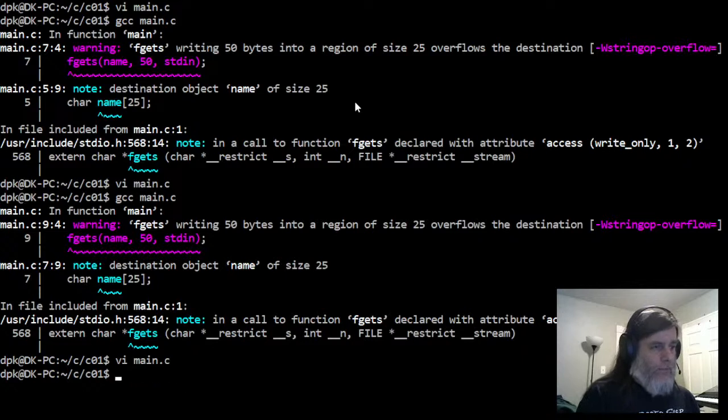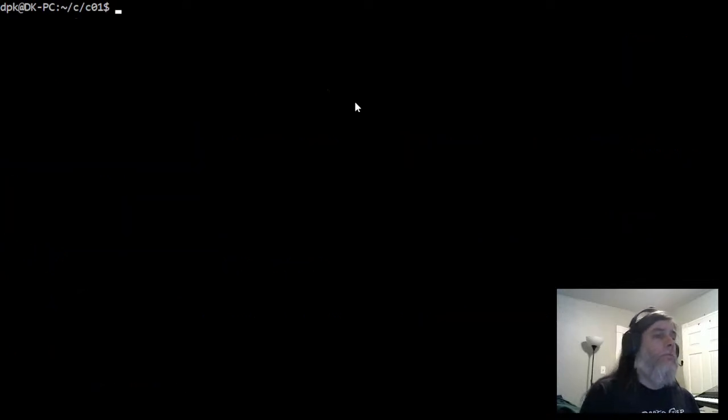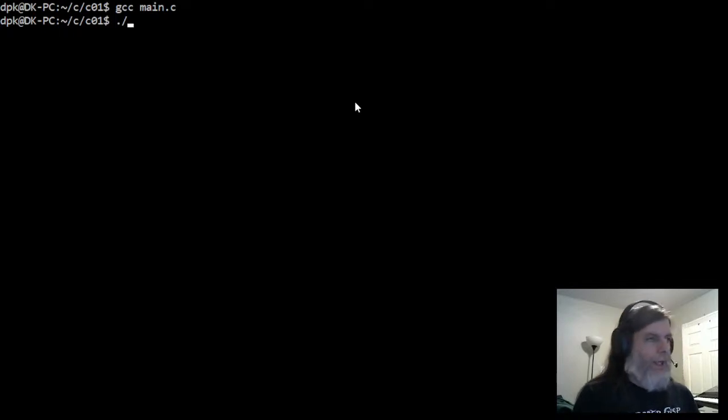Let's try it again. I'll clear this first. Okay. So I don't need stdlib, which is a standard library of other functions, like for allocating memory and other things, and string.h, which is for string handling, although fgets is included in the input-output stdio.h.